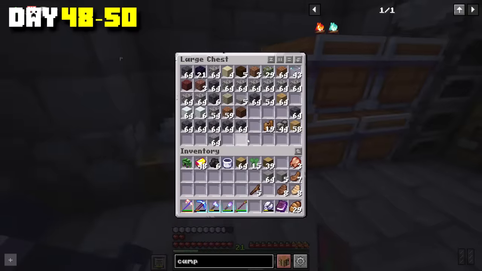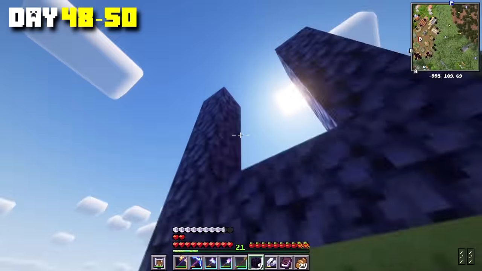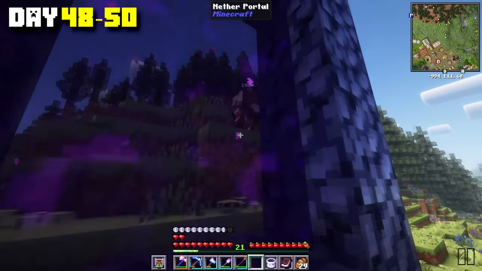Where do I want to build the nether portal? I do not know. I found a little spot up on the hill to build the nether portal. So I did the entire outline. Yeah. All right, here we go. To the nether on day 48.